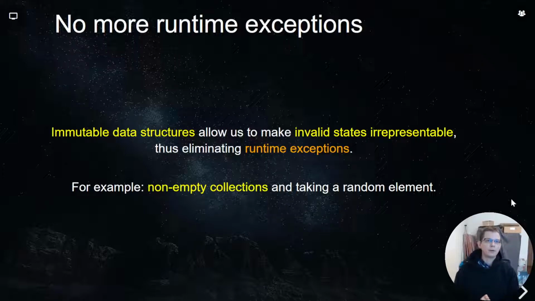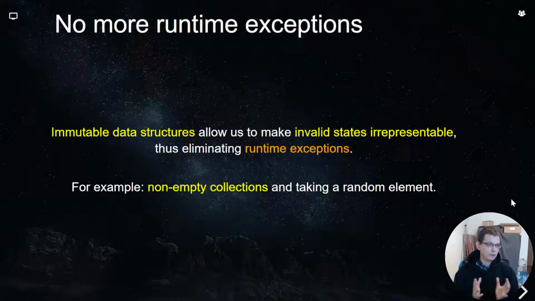With functional programming, there are no more runtime exceptions, or at least a lot fewer runtime exceptions, because you have these immutable data structures, and you can make sure that these immutable data structures are not constructible with invalid state. So if you have invalid state, it's just impossible to create such a data structure. And if you can't create it, then you can't have any errors with the thing. Well, you have compilation errors, but not runtime errors.